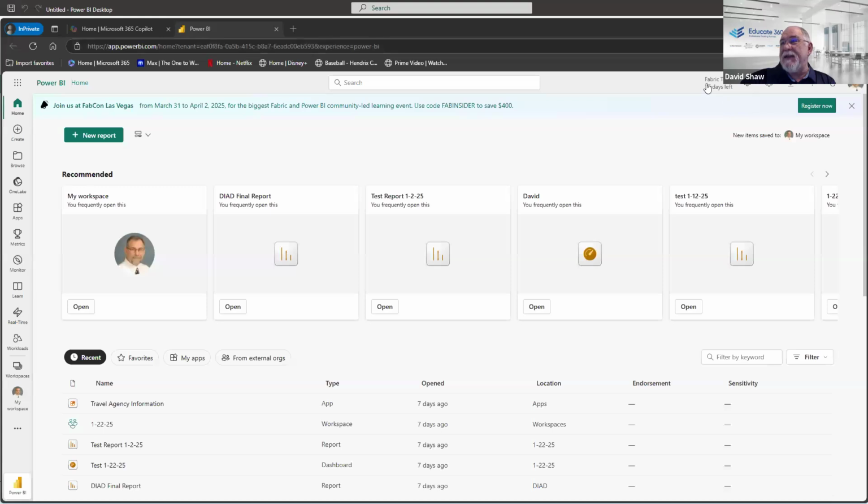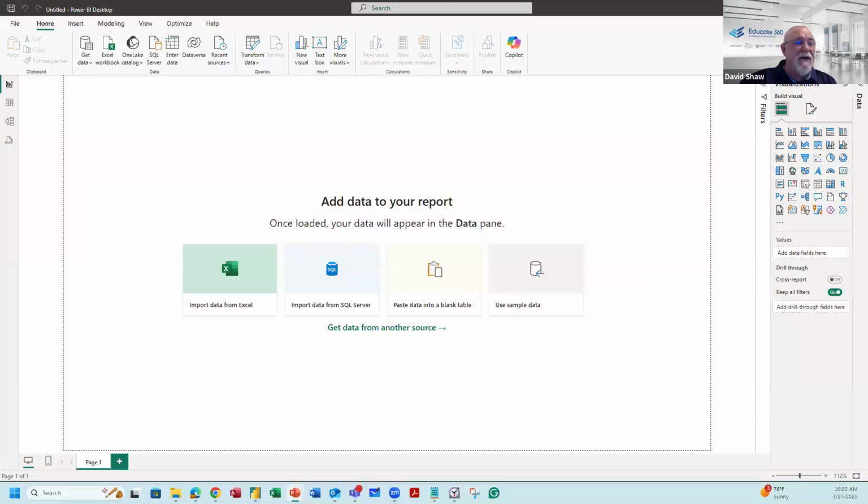So let me minimize this one real quick to get back to here. This is where I actually want to be. Thanks for being here. Like I said, I want to start with the Getting Data initiative of collecting our data.